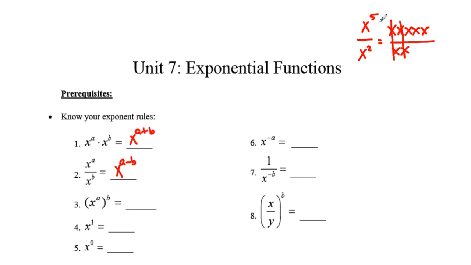The way I typically think about it is, where are there more x factors? Well, there's more up on top. How many more? Well, there's 3. So if I were to flip that around and make it x squared over x to the 5th, where are there more x factors? Oh, there's more on the bottom. How many more? 3. So you could write it as x cubed, but it would need to be on the bottom. Or, as we saw, you could write it with a negative exponent, x to the negative 3rd. That would be equivalent, but it's not considered simplest form. You want to have positive exponents in simplest form.